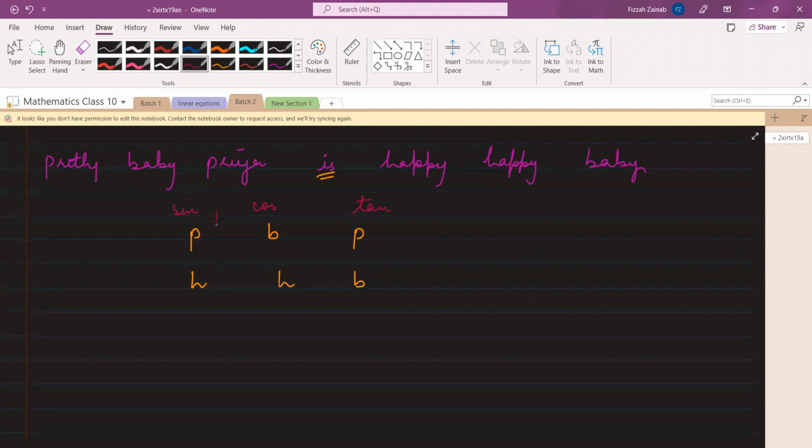So for sine, you'll read like this. So that is perpendicular by hypotenuse. Cos is base by hypotenuse. Tan will be perpendicular by base. Right, Eman? Okay. Now, the inverse of sine is cosec. So you write here cosec. And then you read like this. So cosec will be h upon p. And the inverse of cos is sec. So it will be h upon b. And the inverse of tan is cot. So it will be base by perpendicular. So please write it somewhere in your copy so that you remember.